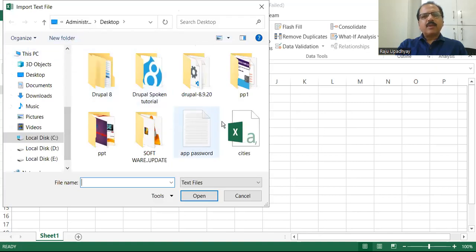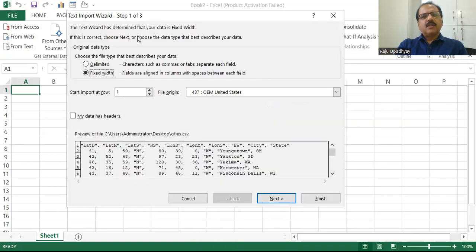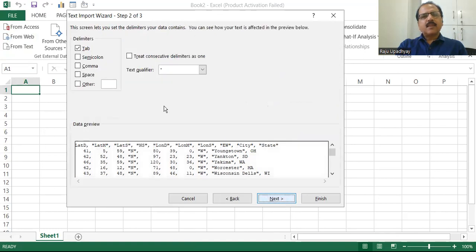The moment I select From Text, I see my CSV file, so I'll click on Import. The moment I click on Import, we get this screen. This is the Text Import Wizard. Now we go for the option called Delimited. You need to select the Delimited radio button, and then click on Next. Then it is asking on what basis you are going to break the data, and I want the data to be separated into different columns. So I can go for comma.